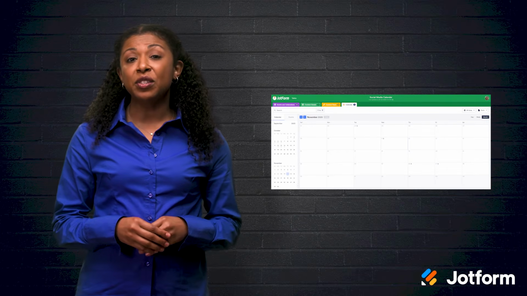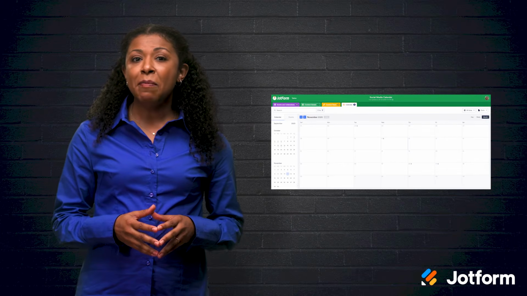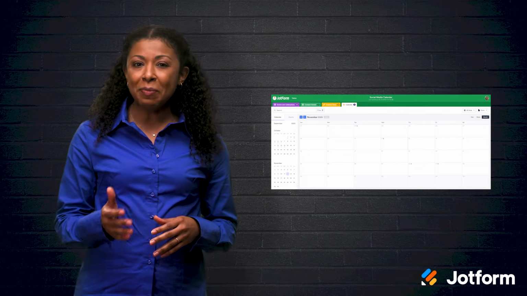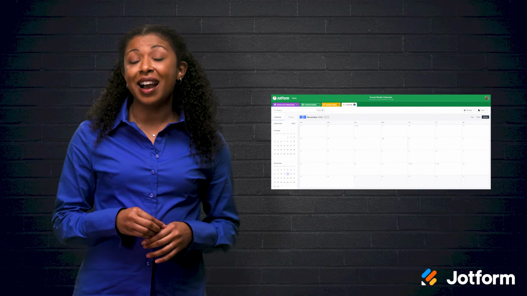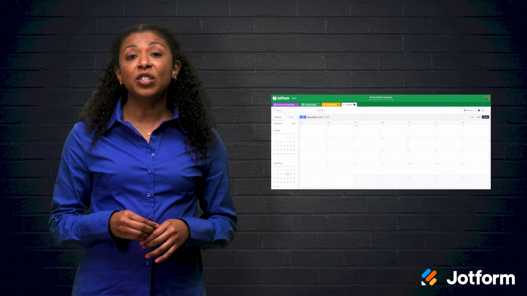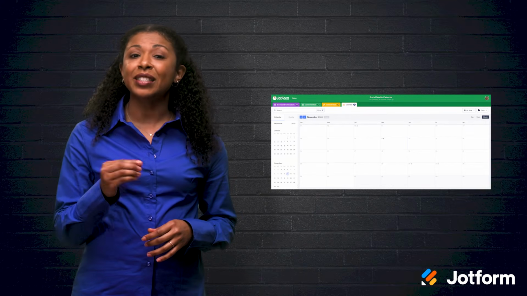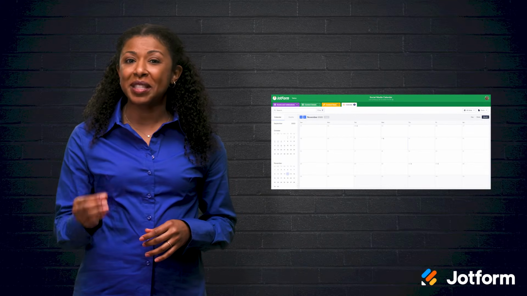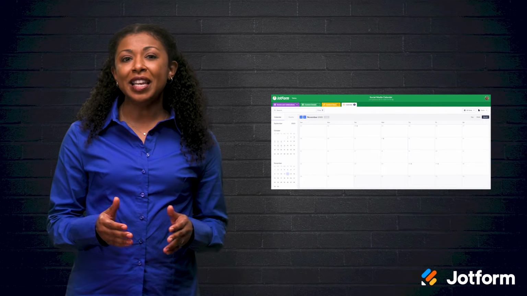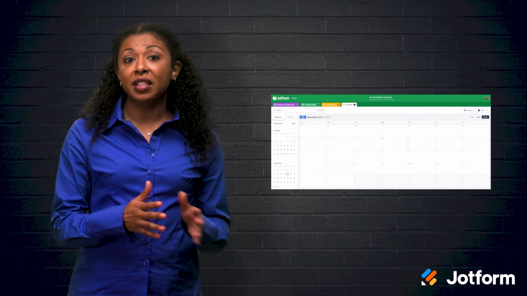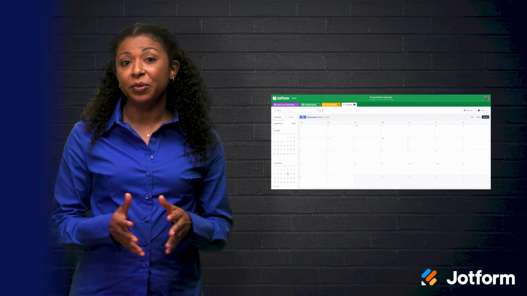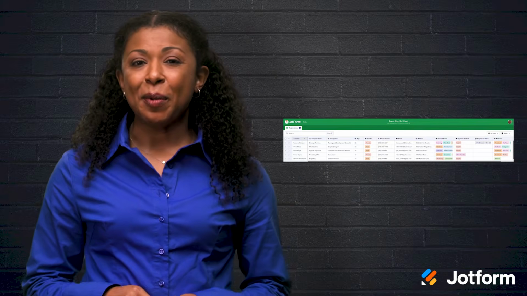The Jotform Tables social media calendar template makes sure your message shows up in the right place at the right time. When team members fill out the social media content request form, details of that request will populate in the social media calendar in Jotform's tables. This enables you to keep everything organized. If you need it, you can add new tabs to the table or view in the calendar view. Let's look at one last template.